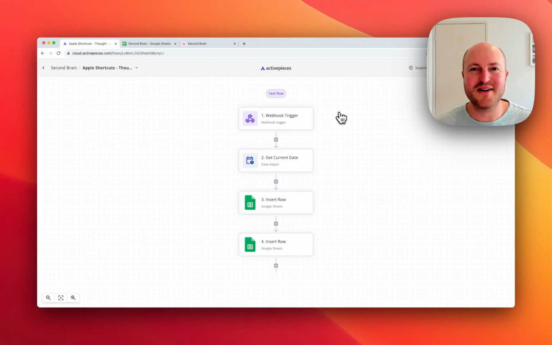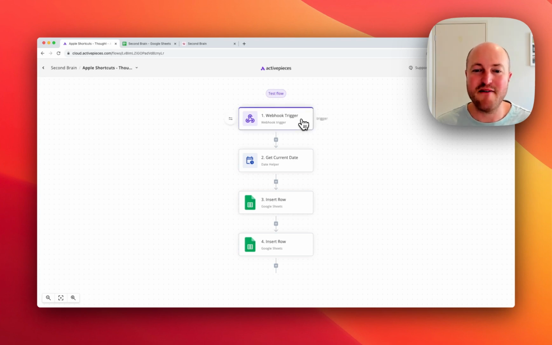In this video, we're going to continue with the automation of sending data from our iPhones into Second Brain. So if you missed yesterday's video, check it out. It's part one about how to set up an Apple shortcut to collect some text data. And in today's video, we're going to look at how we can capture that data that's sent through a webhook and then put it into our Second Brain.